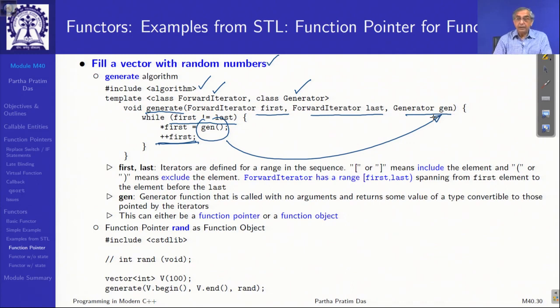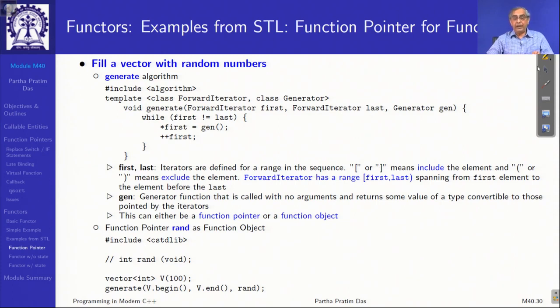So, using this and say using a very simple generator like the rand function in the library, you can write, for a vector v, this is your iterator begin, this is your iterator end, call rand as your functor, which will be called every time you go over this generation, and do generate. So, what it will do? It will start from the beginning of the vector, keep on calling rand at every element and putting that value. The vector will get filled with the random values. So, that is how a functor can be used to write very simple, intuitive and compact code for us.